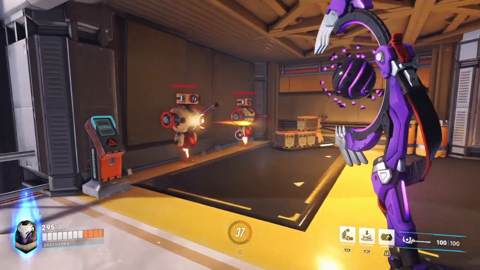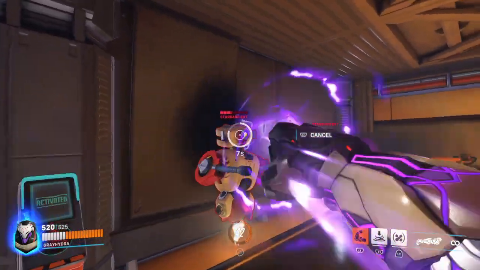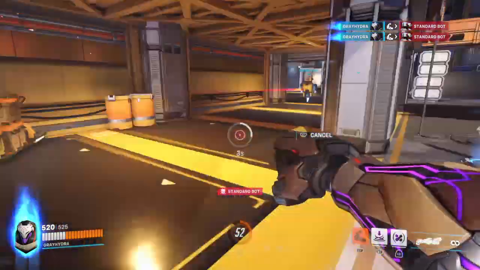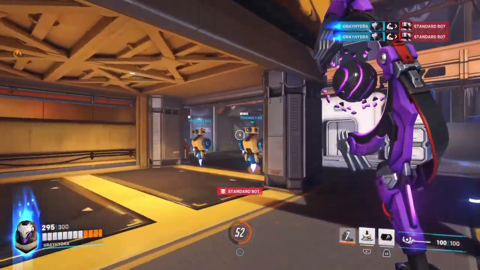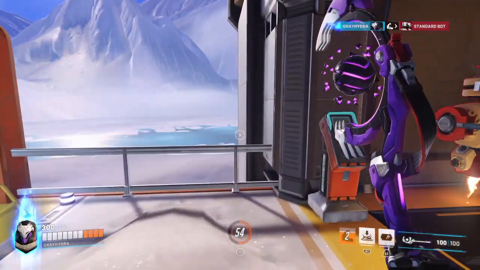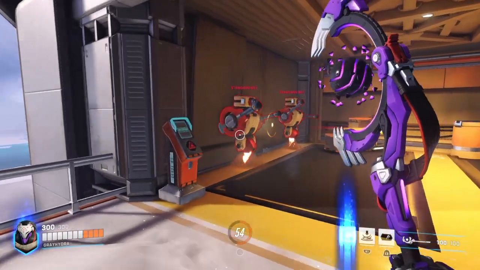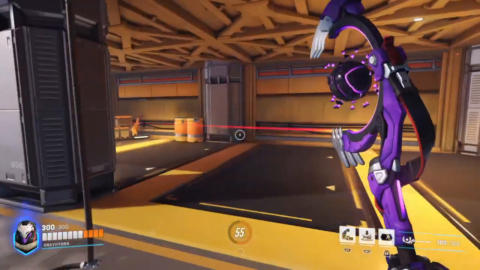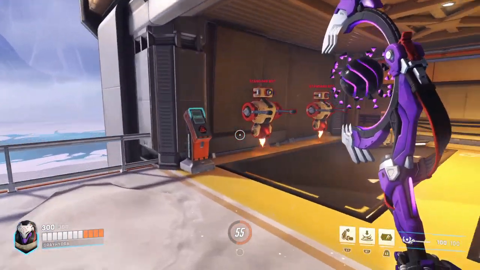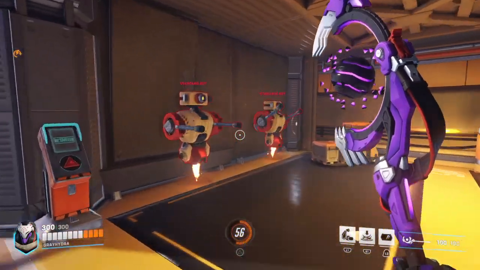His big guy form is probably the coolest gimmick I've ever seen with a tank, because he gets a bunch more health. In fact, I think he gets about 225 more HP added onto his usual 300, and he also gets a way stronger punch.